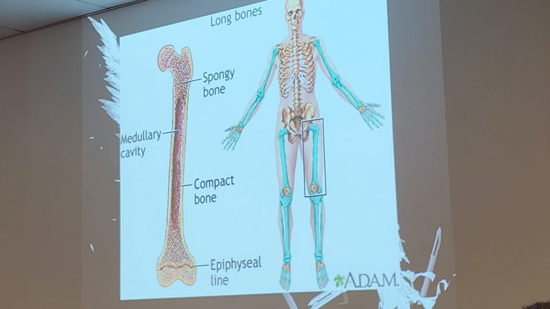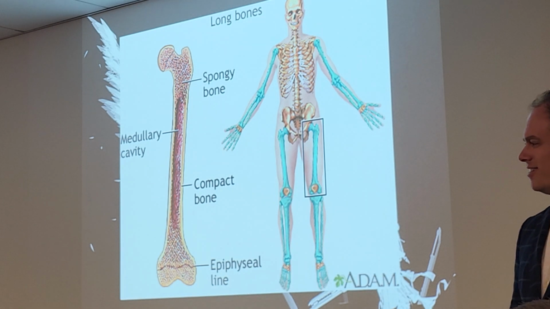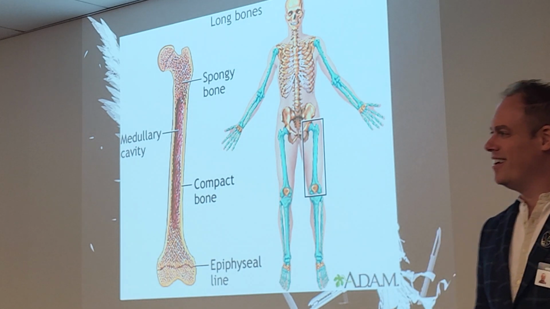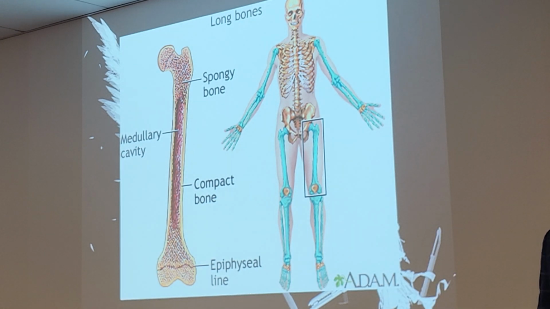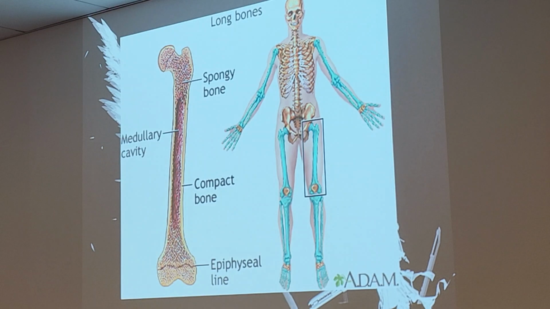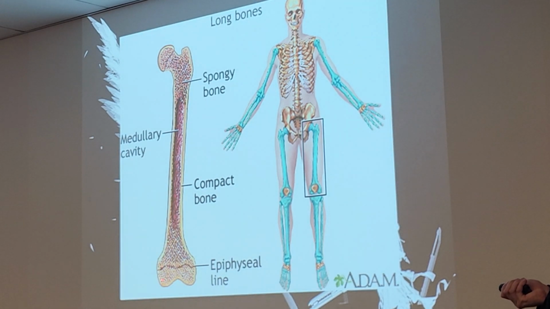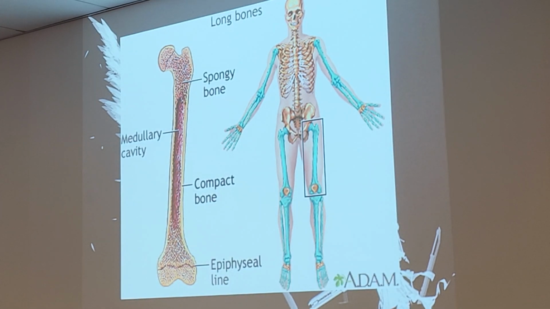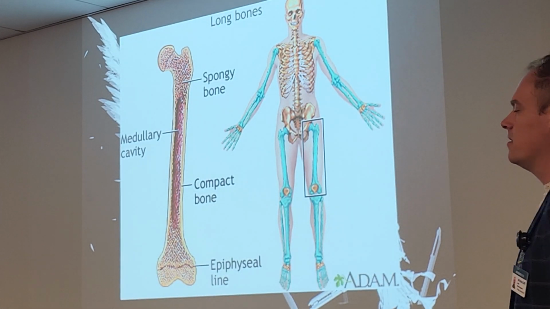Just another example there, guys, of course your appendicular skeleton and the limbs. You guys okay with that? All right, just making sure. There's your compact bone or your spongy bone once more. That's a femur that we're looking at on the left. There's that epiphyseal line. What is that once again? The growth line, that's your growth plate. It's fused together, or ossified is the scientific term, an ossification of the bones.